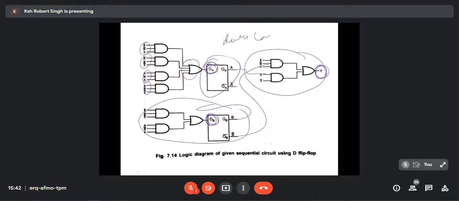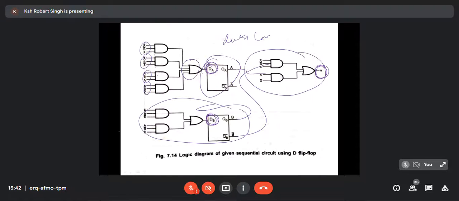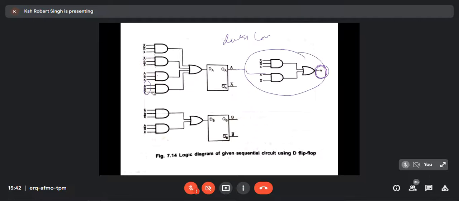Yes, sir. Is it difficult? No, it is not difficult. You have drawn it from here. You already have the expression. This expression I am just representing by means of a logic diagram. That's all. Did you understand or not? Is it difficult? If you don't understand, I can explain. But if you understand, then what is the point of explaining? Understand? Can I go next?